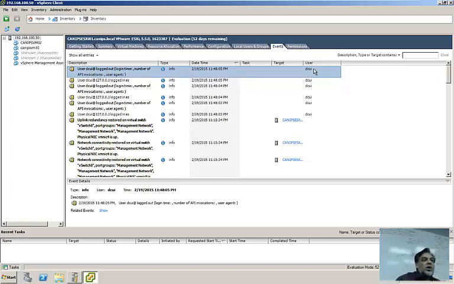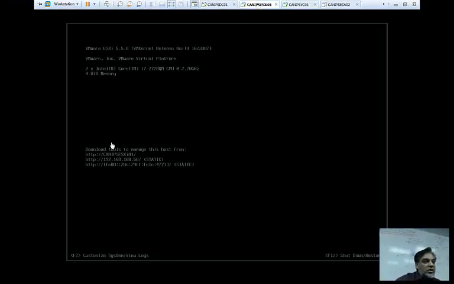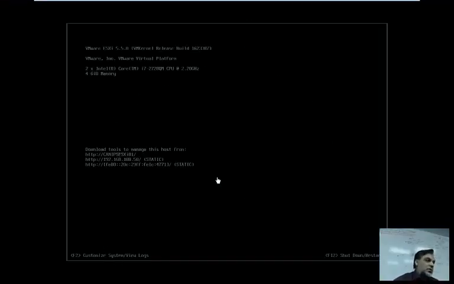Now, what is DCUI? Guys, whenever you log into this screen, it means you're using DCUI, the direct console user interface. This is the direct console user interface of the ESXi host.